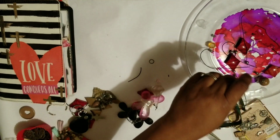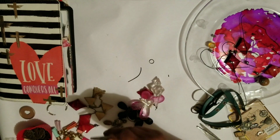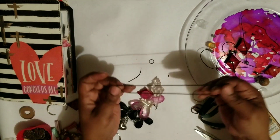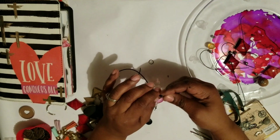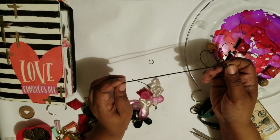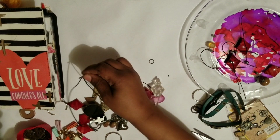Those are just some of the things. There's so many things that you can use if you don't have charms. I also have this elastic band. I took it from the other travel notebook cover, because this one right here didn't come with one.